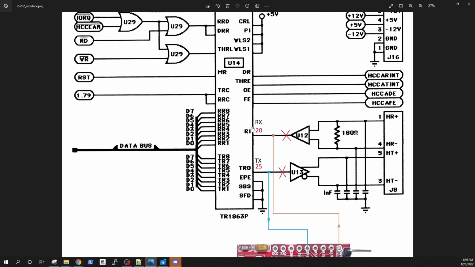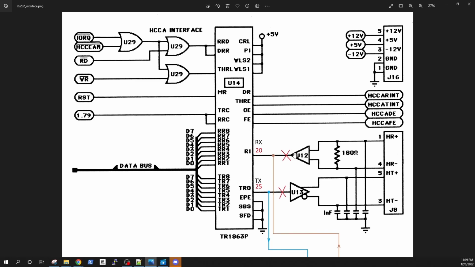So this is the schematic of NABU and the guts inside. We know that the RS422 interface is just a physical layer, so it's just the way the signals are delivered to the connector at the back of the computer. The actual interface and the communication is standard serial communication.